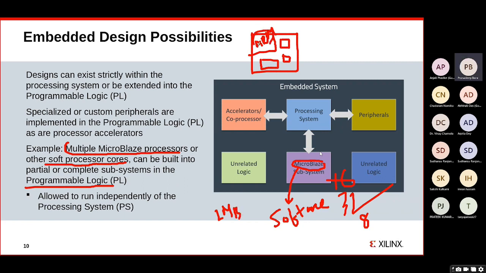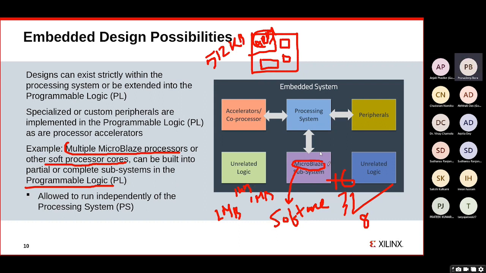But this ARM architecture will be fixed. I can configure it. I can switch certain features on and off, enable, disable, all those things I can do. But all the things that are present inside the ARM will be the same only. Let's say I'm giving an example. I have 512 kilobits of L2 cache. It will not change. But here, since it is implemented on an FPGA, I can have 1 MB of cache memory. I can have, let's say, 1 KB of cache memory also, that I can configure because this is a soft core processor. That is the advantage. But what is the disadvantage?